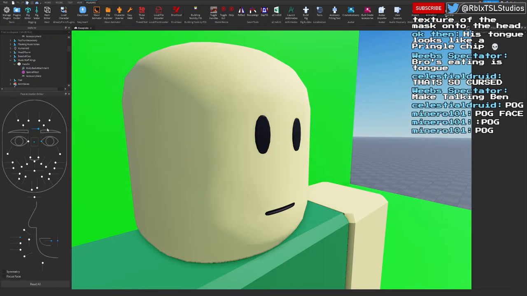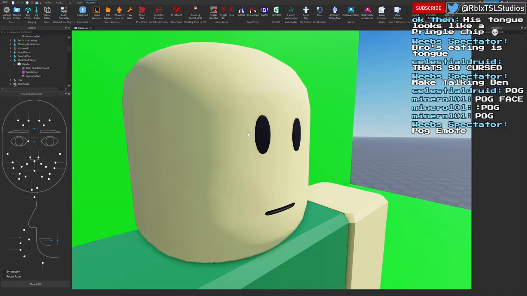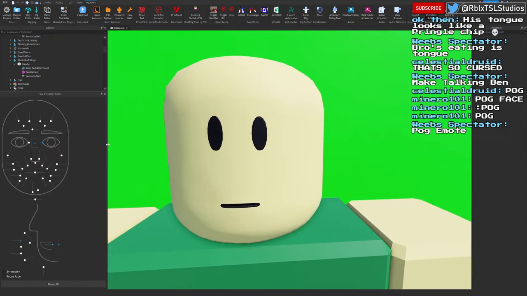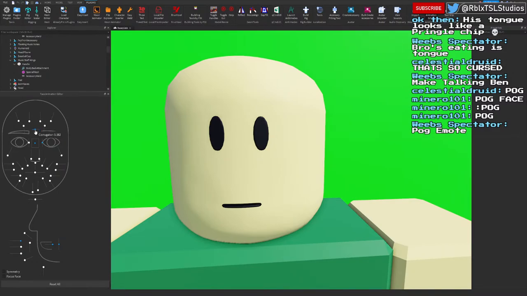Oh boy. This middle one doesn't do anything. Maybe it's for like a unibrow or something. There's a middle top one up here. I don't know what it does. This one raises that. So this would be the forehead, all of this. We've already experimented with that earlier. That's pretty cool. If we raise that one, he's like really, really annoyed at someone. Now he's just in pain. That's cool. There's so much to it.